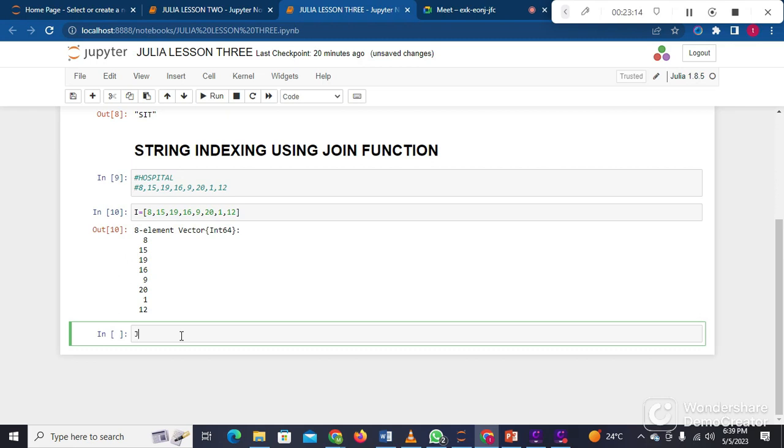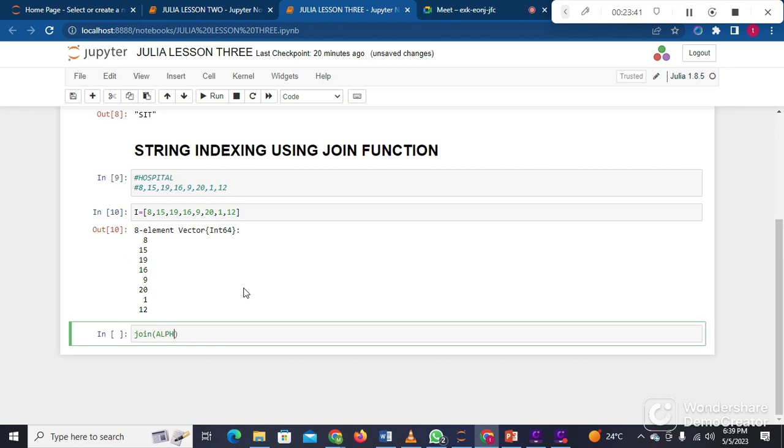After creating the variable I, you now use indexing. But before you use indexing, just use the join function first. Every function is indicated with the normal brackets. Don't indicate a function with a square bracket. You use the round brackets. After writing join, you write the name of the variable that we want to join, which is alphabet.